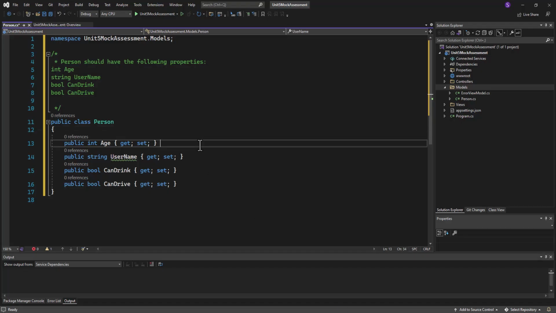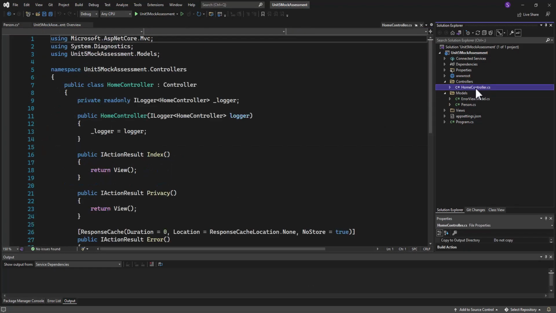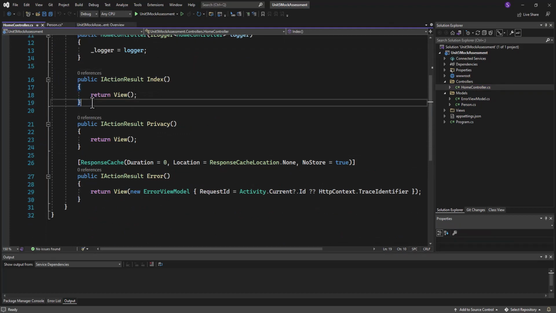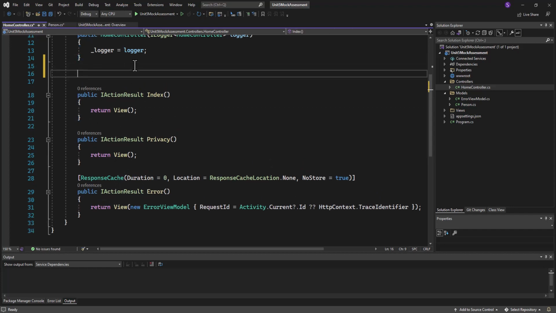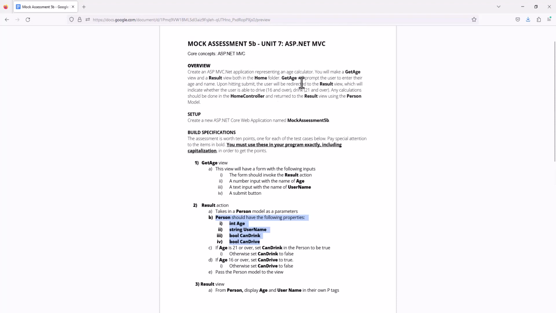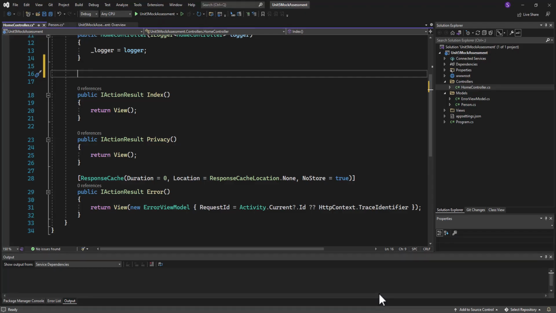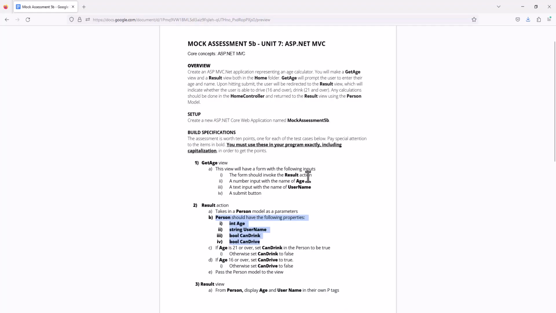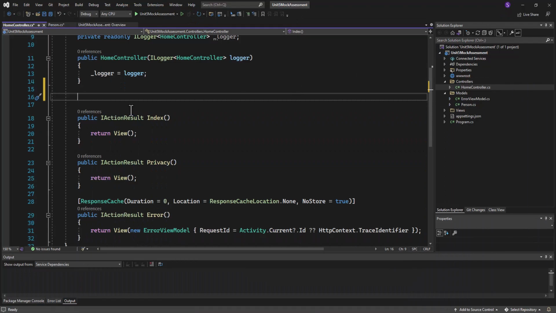One way I would tackle this, since we're going to be in the home controller, is to do a little stubbing. The home controller will have some default stuff in here. You can just leave it, there's no reason to touch it. There's index, there's privacy, there's error, whatever. All right, so we have a result and get age. In order for us to have these two views, we're going to have actions, or controller methods, that are exactly the same name as the view. So we have get age and result, which means we're going to have a result and get age method inside the home controller.